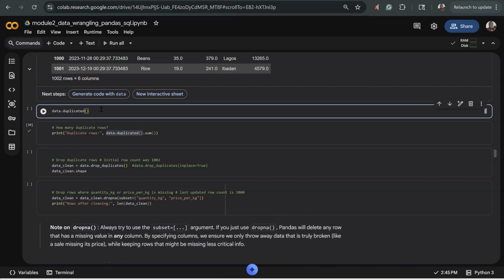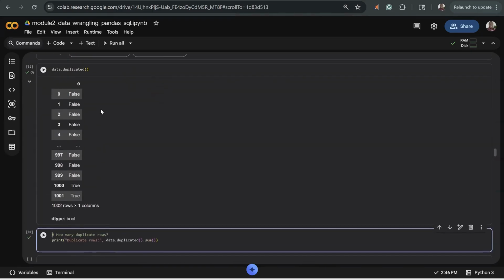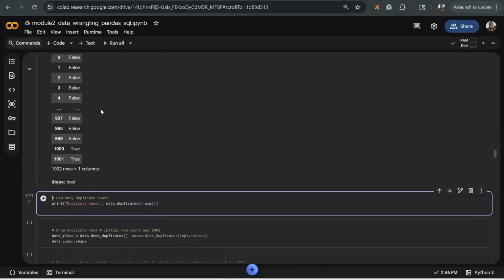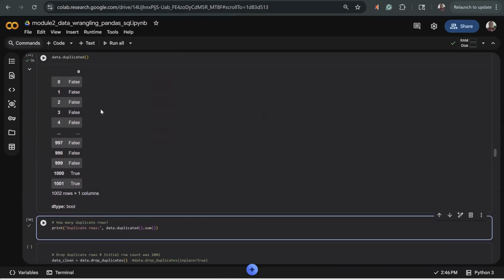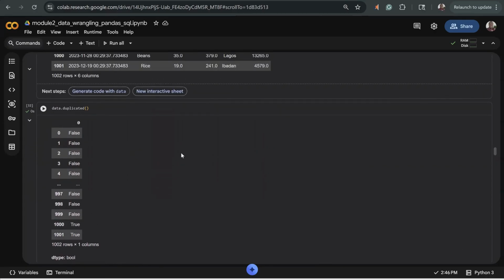The duplicated method gives us the Boolean value of every row, telling us if it's duplicated or not. So here we have true, true. That means these rows are duplicated, that means they have the same values across the same columns.